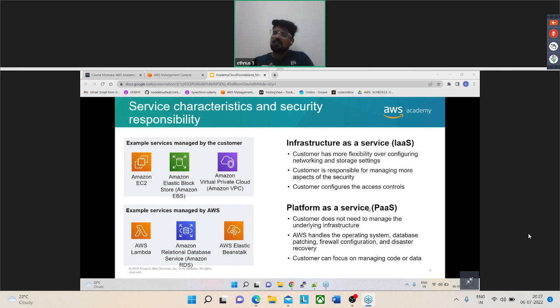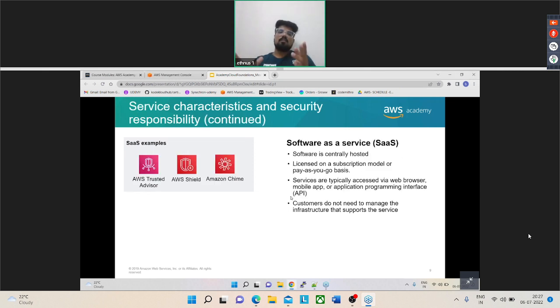You have RDS. Amazon RDS is a relational database service, which is a managed service. Here also, you will just configure and you will get one database server. And finally, AWS Elastic Beanstalk is the best example. Once we do the practical of Elastic Beanstalk, it will be clear that you don't have to create anything. You just have to deploy your application. The resources will be created automatically. Okay, so these are PaaS examples.